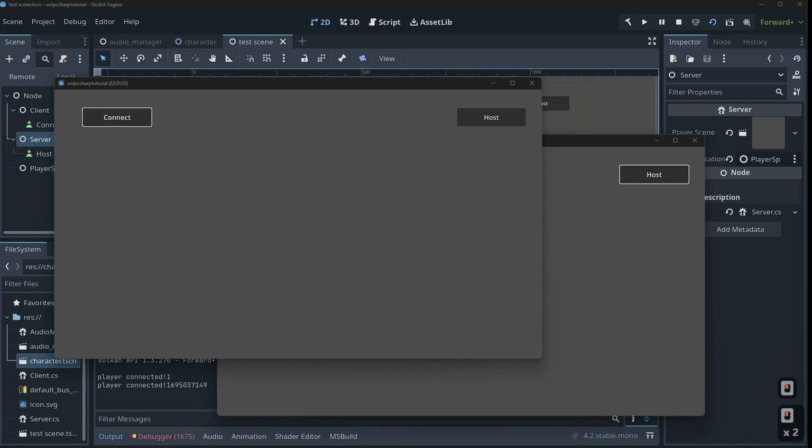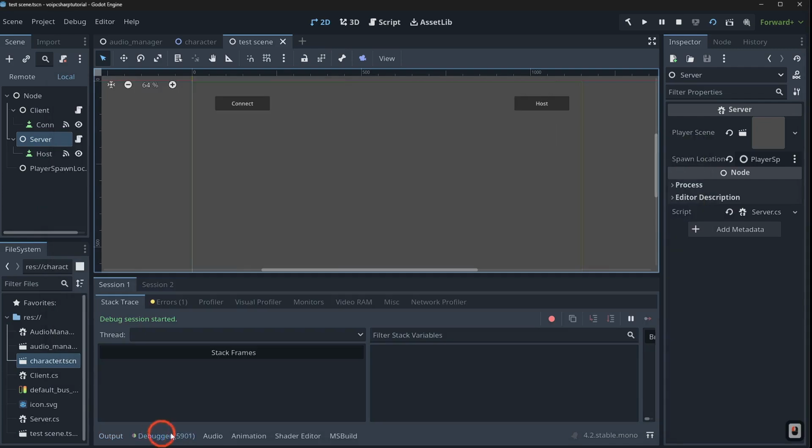Now the first thing you'll notice is we have a bunch of debugging errors. And second thing you'll notice is that it's actually working. We're able to talk to each other. And you'll hear me about 2 times, I would say. Now, I'm going to mute this because it's really annoying, I'm sure, to hear 3 of me. So I'm going to click on the debugger, and let's take a look at it.